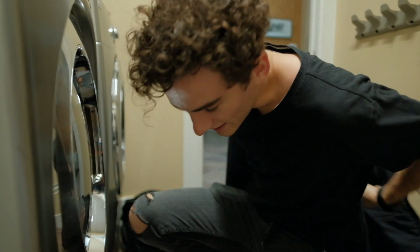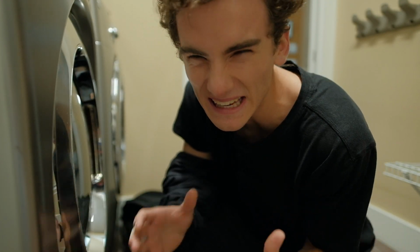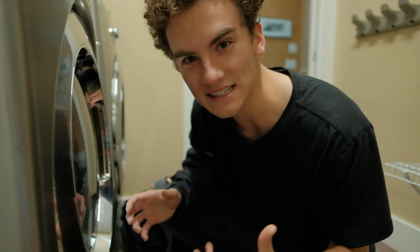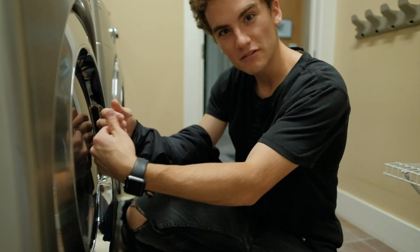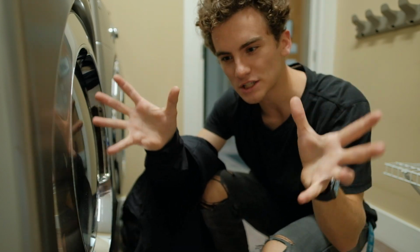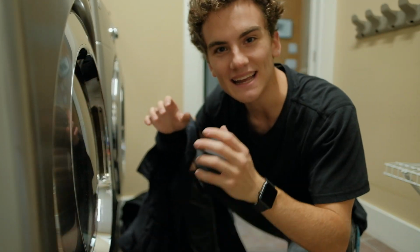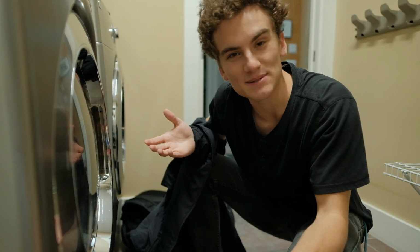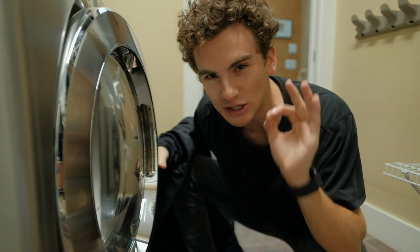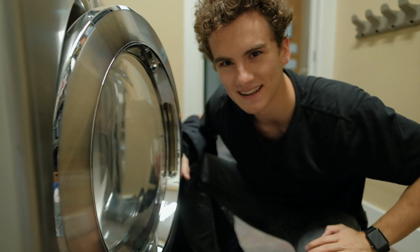Okay, so I have arrived at my house. My first idea for this photo is going to be a little bit different, but it involves a washing machine. My idea is to throw the GoPro inside the washing machine facing out and have a nice wide angle on it so you can see the whole washing machine as like a big frame that leads your eye into the center where I'm sticking my head into the washing machine. That's my first idea. We're gonna see how it goes, and I'm quite hopeful. This is my good idea, so I think this might be the one that wins it all for us.